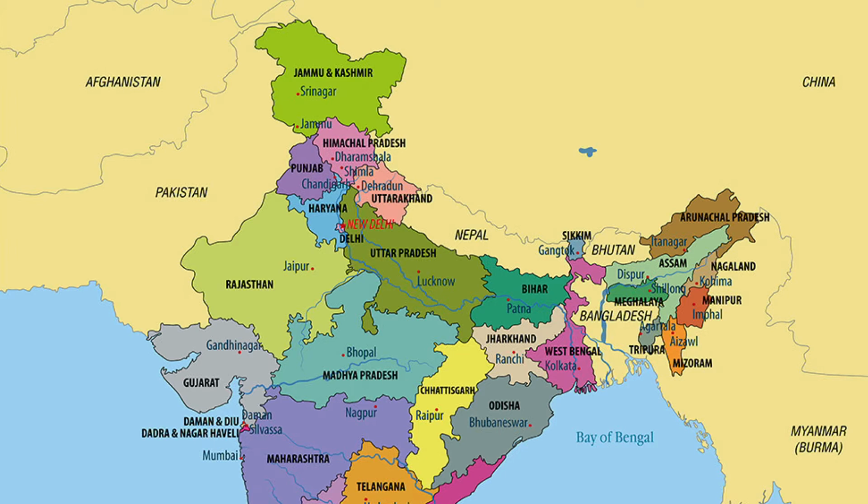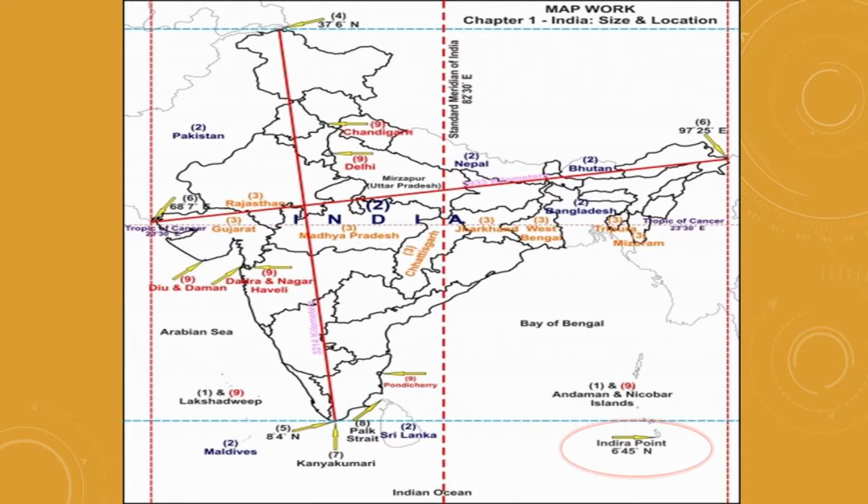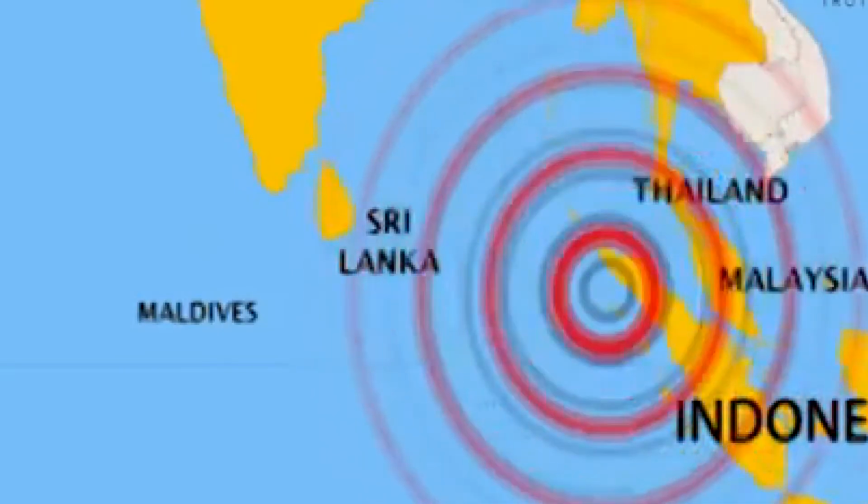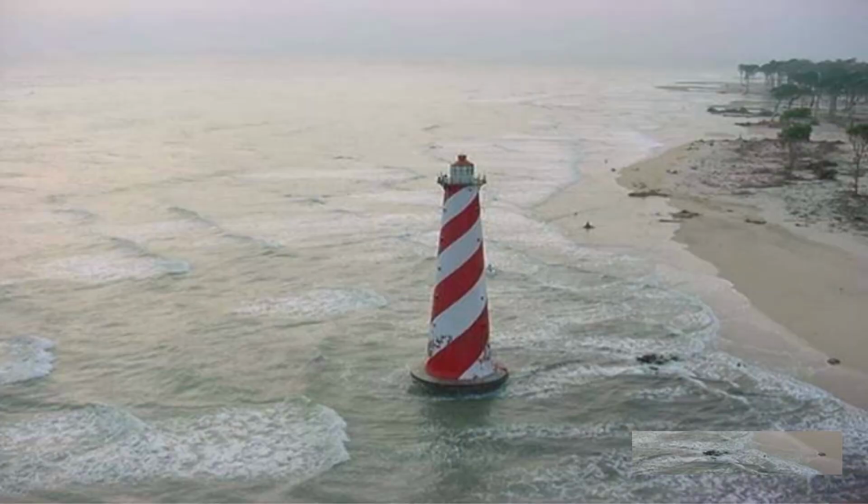Let me answer. The northernmost point lies in Indrakol, that is the extreme north of Kashmir, and it lies very close to Afghanistan. Whereas the southernmost point lies in Indira Point, which is in Andaman and Nicobar Island. You know, children, in the tsunami that occurred in the year 2004, the entire Indira Point is now under water. It is submerged. Only a very little portion, the lighthouse, is still standing over there.